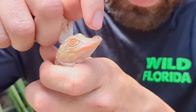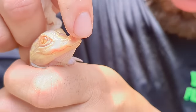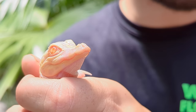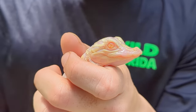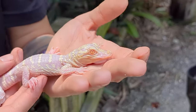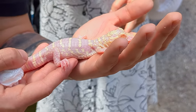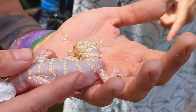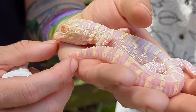You can see at the very tip it has a little pointy thing called the egg tooth. Whenever they're inside the egg, they develop that little tooth at the tip of the snout to be able to break the egg, and after that it just disappears and never comes back. This is a three-day-old albino alligator — one of the rarest crocodilians in the entire world. They don't survive in the wild, only in captivity. We're actually the first public facility that has ever bred and hatched them.